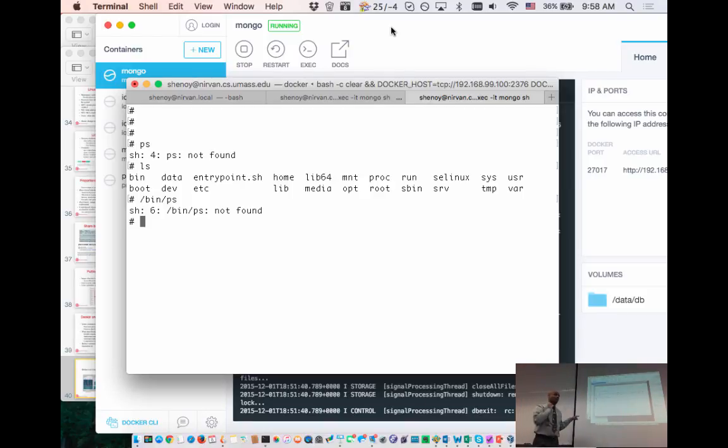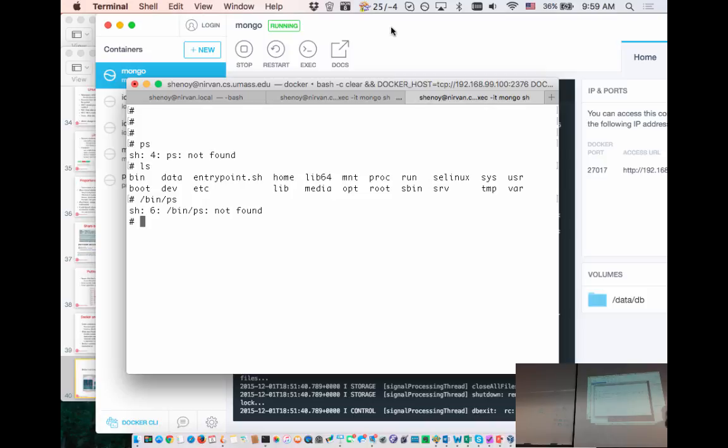Now you say I downloaded this database, it's running in its own container, but I actually wanted to talk to a web server. How do I do that? Okay. So the way you can do is you can take containers and you can hook them together. You can say this container can talk to that container on this port. That opens up a channel that allows two containers to talk. They are normally isolated and they can't see each other, they can't communicate. But you can take all these containers and hook them together. Once you hook them together, they can actually talk using whatever channel you created for them.